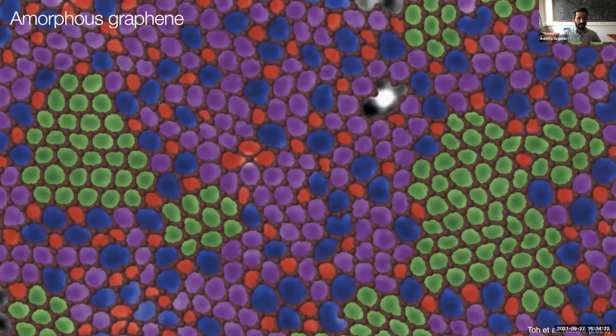You can see, so this is a transmission electron microscope image that they colored on so that you could actually see which atoms are where, but it's a real experimental image just colored over. And you can see basically a few properties. So one is fixed coordination. Each atom mostly has the same coordination as in graphene. Each atom has 3 neighbors.